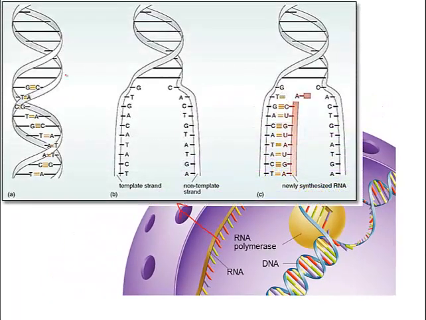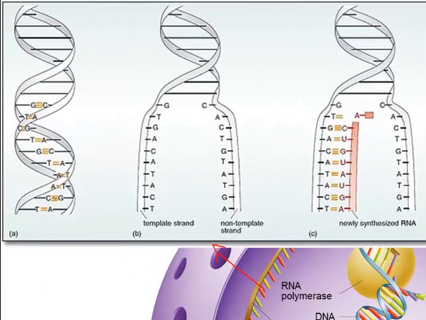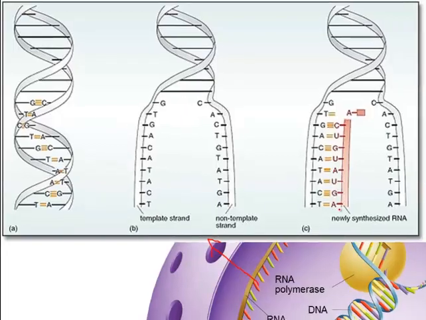Okay. Here's another picture of that. Here is your original DNA strand, again with the hydrogen bonds holding them together. Your RNA polymerase will bind, unzip those strands, and then use one of them as the template strand. And here is your new RNA molecule that will be made. Again, it's only going to bind here temporarily, but it's still going to use complementary base pairing in order to bring the nucleotides in. Once the RNA strand is made, it's going to leave the nucleus.